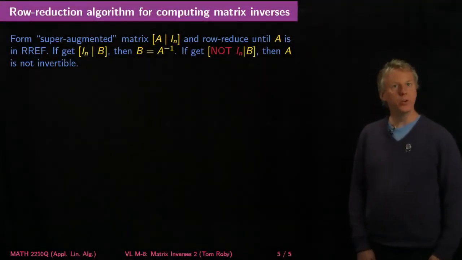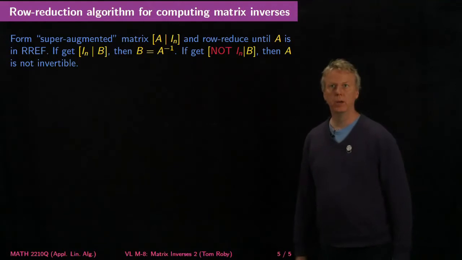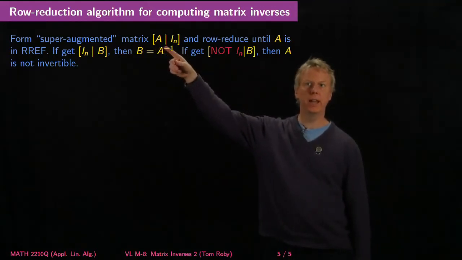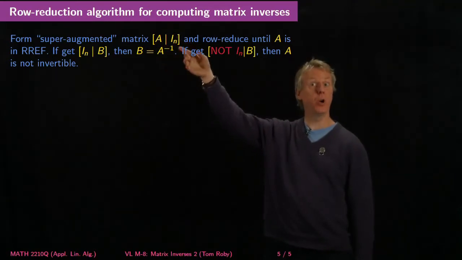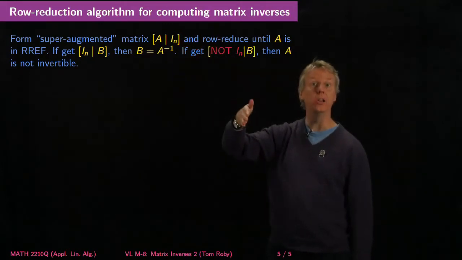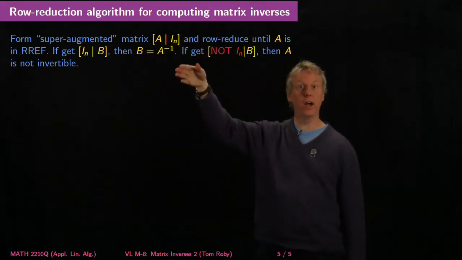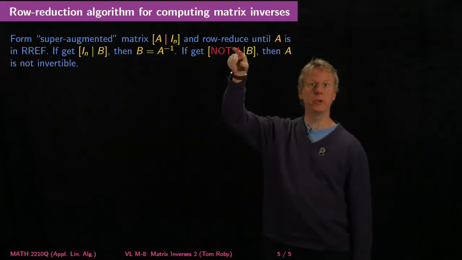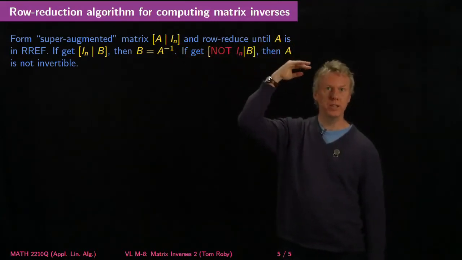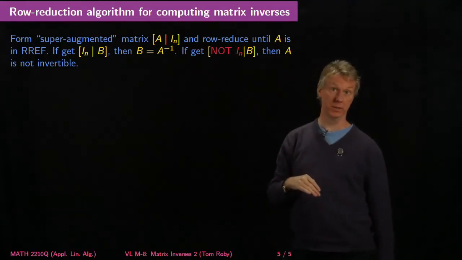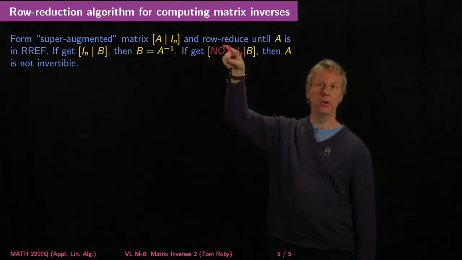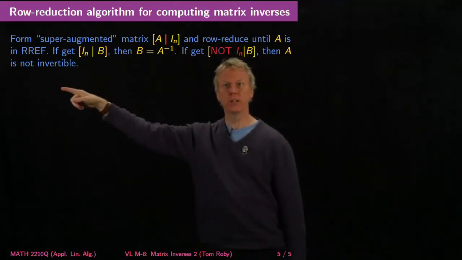So how do we make an algorithm out of that last theorem? Well, what we do is we say, take your n by n matrix, and now we'll make an augmented matrix, but it's super augmented because we're going to augment it not just by a single column, but by n columns. So on each side of this vertical divider, we'll have n columns, and we're going to row reduce. When I row reduce, I have to apply my operations to all the rows of the matrix all at once, all 2n terms in each row, and I row reduce it until A is in row reduced echelon form.